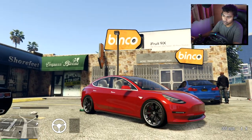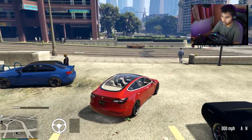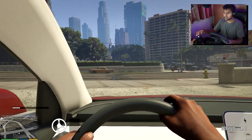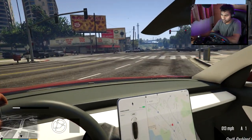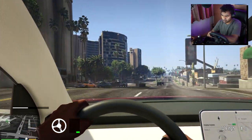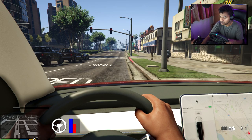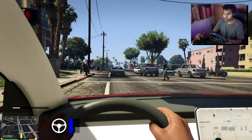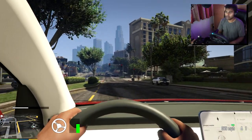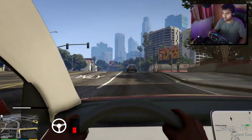I've got the Model 3 now — it's looking alright. There's the M3, we'll leave that parked up. It's going to be automatic of course because it's electric. Wow, that is quiet — all you can hear are the tyres. Let's go with the other taxi mod I have, I think it's called Hitch. I don't have to use the clutch. Anyway, let's take her to where she needs to go.